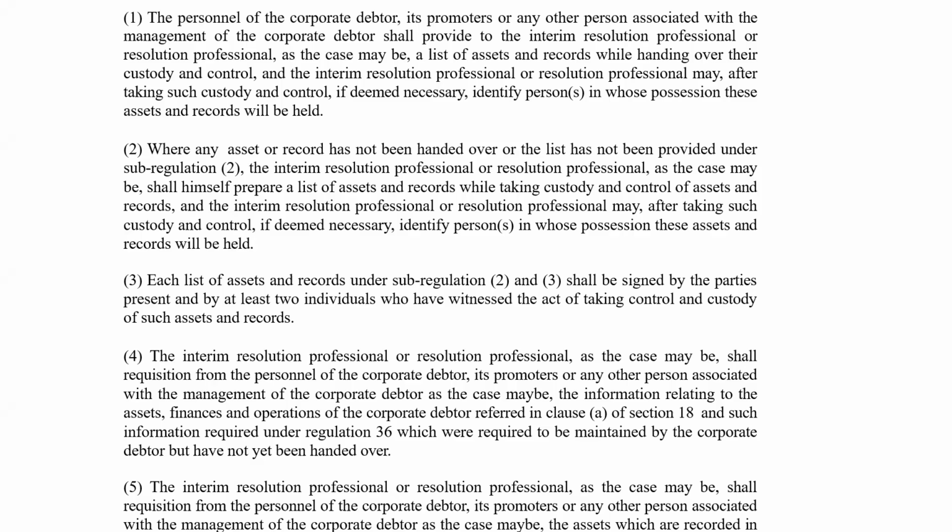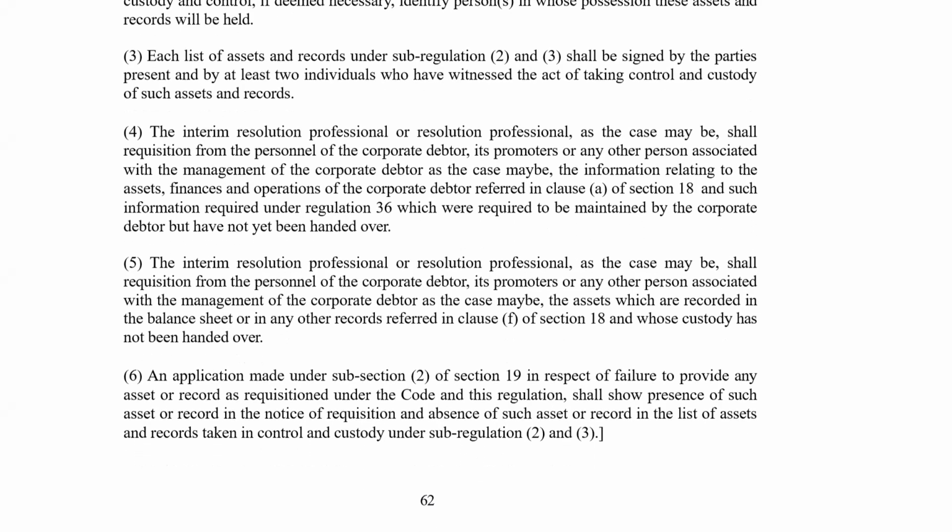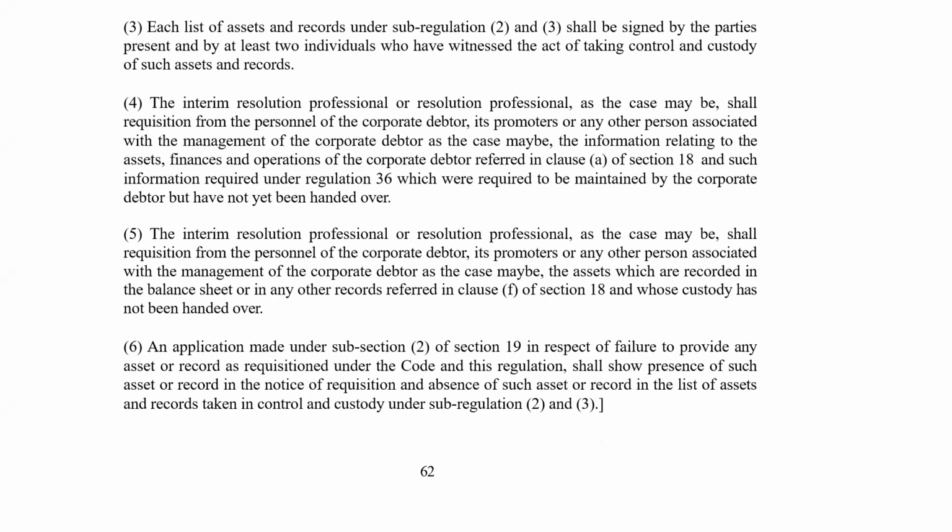IRP और RP shall requisition from the personnel of the corporate debtor the assets which are recorded in the balance sheet and whose custody has not been handed over. मान लीजिए बैलेंस शीट में कैश इन हैंड आ रहा है 5,00,000 रुपए, तो भैया वो कैश इन हैंड कहाँ है ना। तो अगर बैलेंस शीट में रिकॉर्डेड है और कस्टडी एंड कंट्रोल नहीं दिया तो ये उनसे मांगेगा पहले। ये मांगना क्यों जरूरी यहां कर दिया?